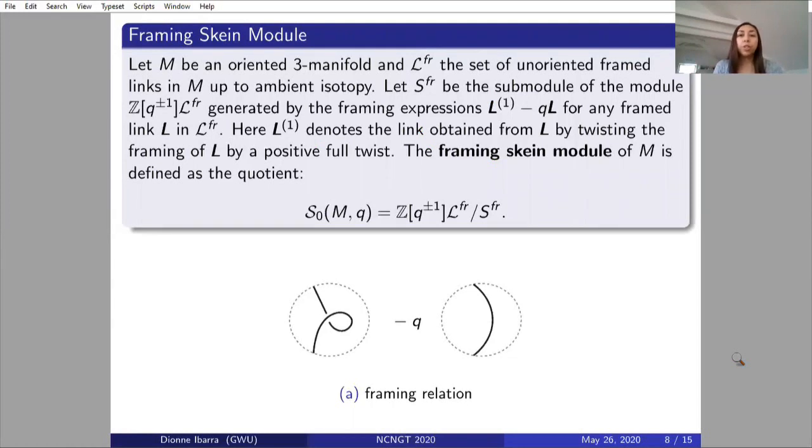That is, the relation between two links with the same underlying unframed link, whose framing differ by 1. Then, the framing skein module of the manifold is just the R module quotient by the submodule generated by the framing relation.